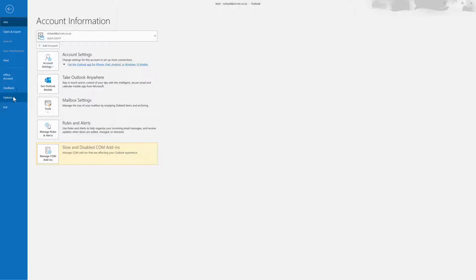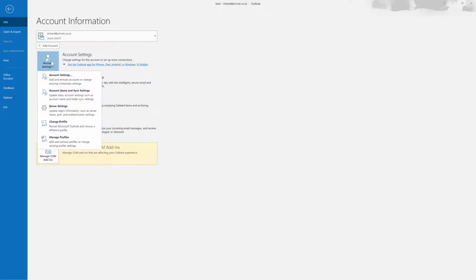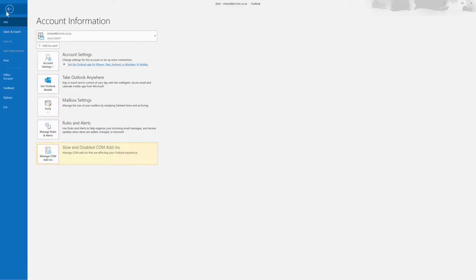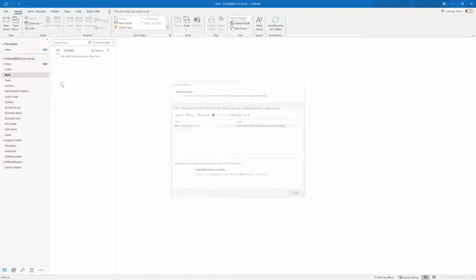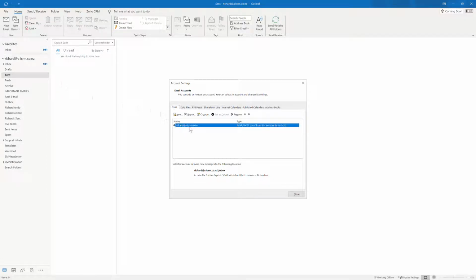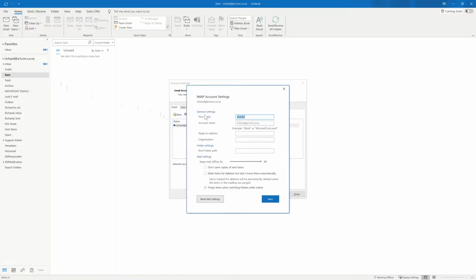And the reason is because of the way in which Outlook operates. So what you need to do is go into the File menu, and then go into Account Settings on that first screen, and go Account Settings again. Okay, so you select the account that is causing the problem and go Change. Okay, so it has this information here. Notice that there is a tick box down here, don't save copies into sent items.